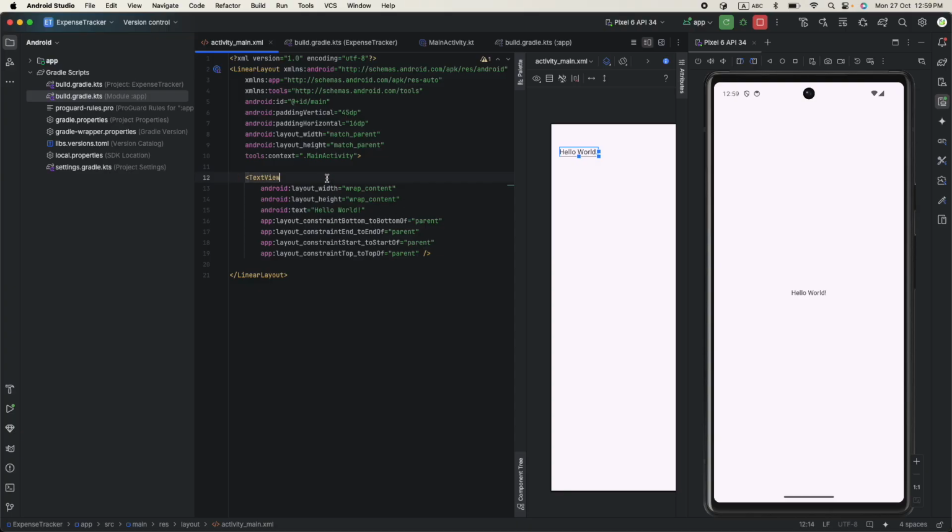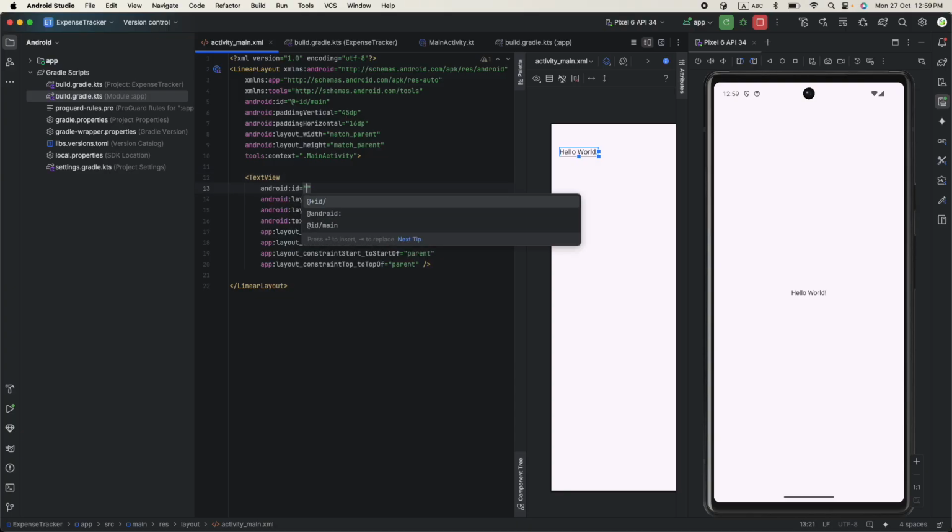I will just say this is my text for showing the total expense amount.